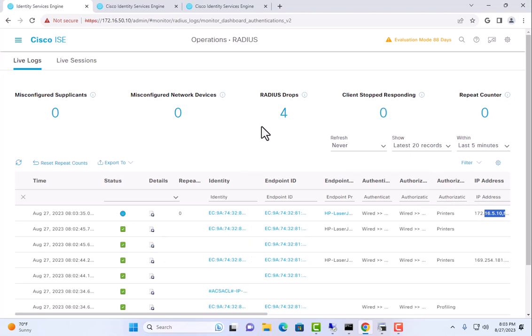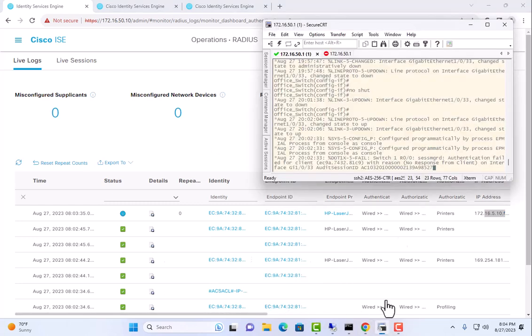So the question is, why did our phone and our access point work, but our printer didn't? And for the video, this was somewhat by design. When we configured our switch, we configured a bunch of different sensors and information to be able to send back via those accounting messages to ISE.